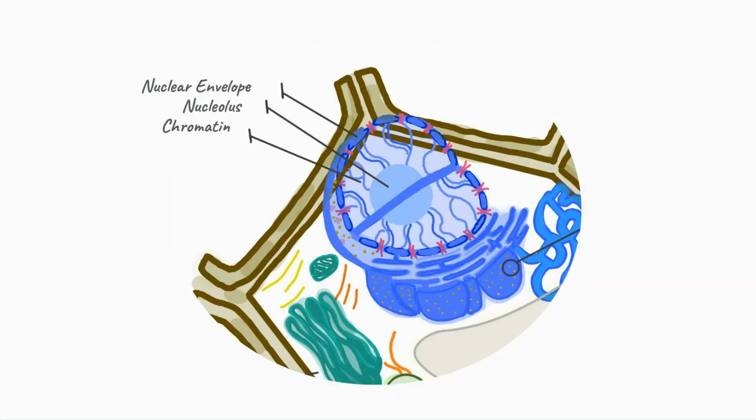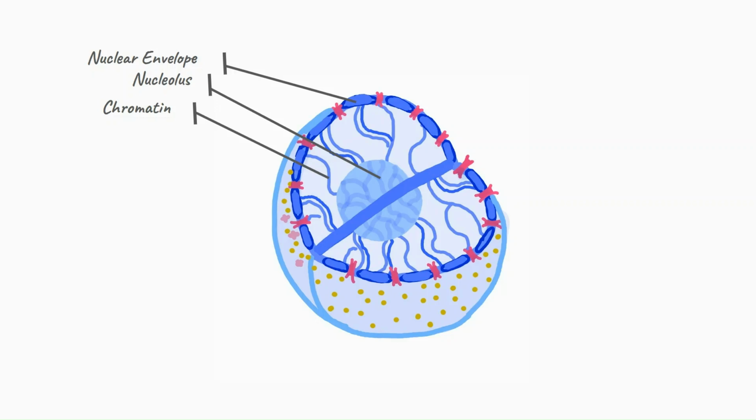Okay, let's zoom into the nucleus part of the plant cell. It's important to understand the three components of the nucleus. This includes the nuclear envelope, the nucleolus, and chromatin. Okay, so here I have the nucleus on its own. We can see the three components clearly. And to make it easier to remember, I have this equation here which clearly shows that the nuclear envelope plus nucleolus plus chromatin equals the nucleus.